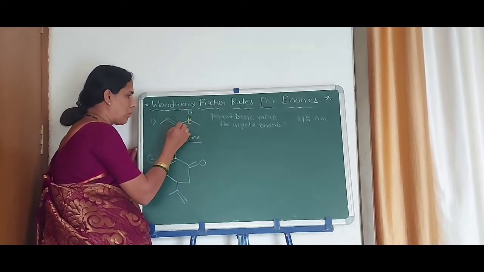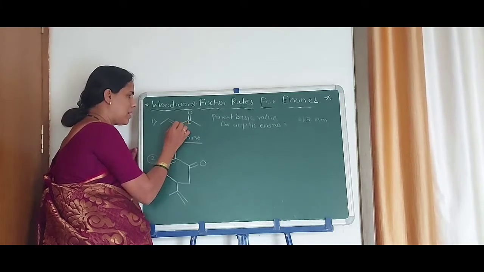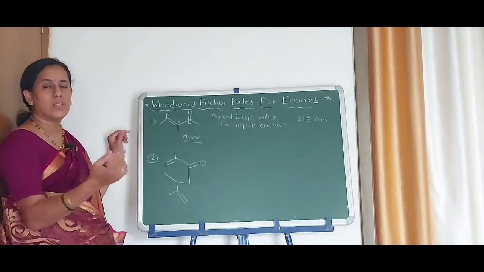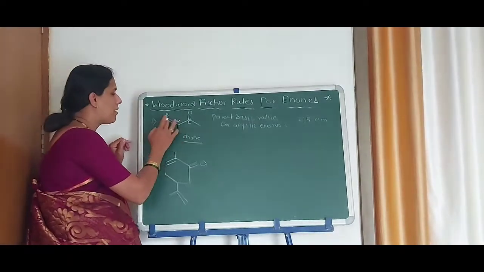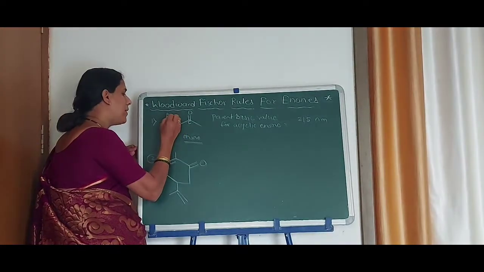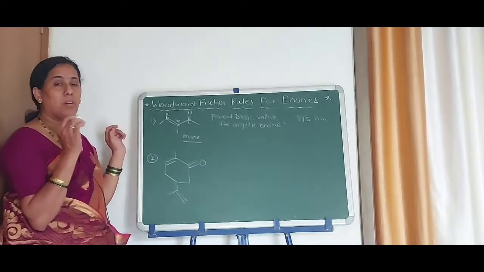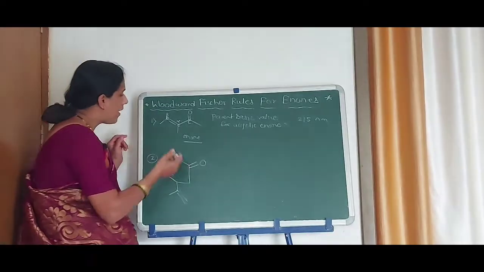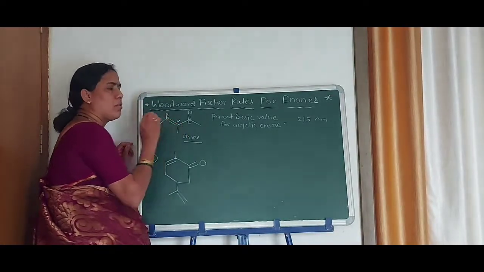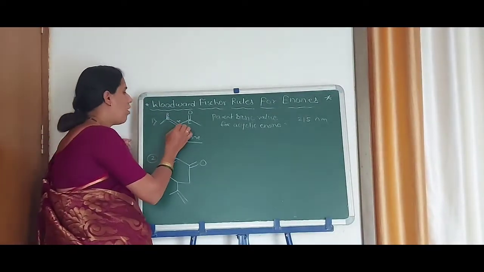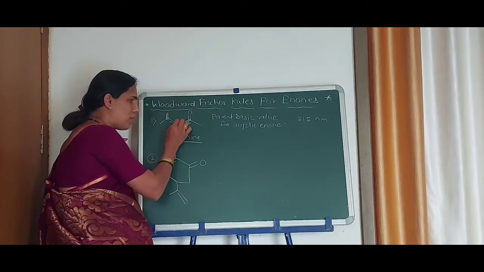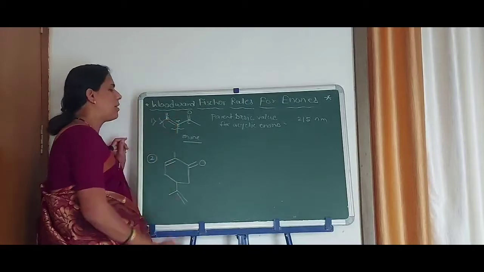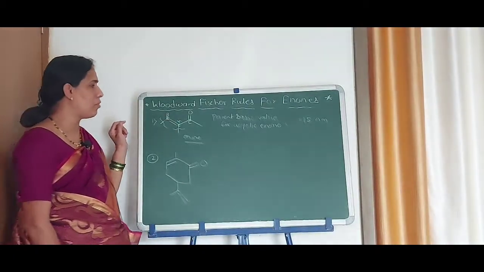Now, you have to specify the carbon atoms adjacent to the carbonyl group. This is the CO group. This adjacent carbon is called alpha, and this is called beta. Once you have specified the carbon atoms as alpha and beta, you have to concentrate on the number of ring residues or alkyl groups attached to that particular position. How many alkyl groups are attached to the alpha position? One alkyl group. How many alkyl groups are attached to the beta position? One alkyl group.